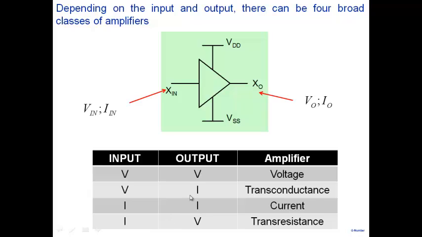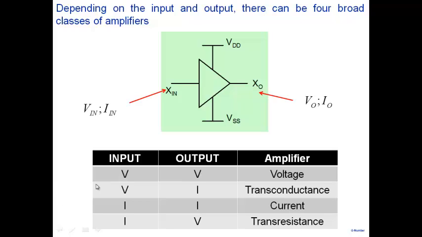And therefore, the ratio of output current divided by input voltage, we will call a transconductance amplifier. So the quantity that I'm interested in is transconductance. I0 divided by Vin is a conductance, and because they are associated with 2 different ports, we call it a transconductance here. So now, current and current, obviously we call it a current amplifier, and then transresistance amplifier. Now there are applications where one's interest is in current amplifiers. There are applications where one's interest is in transresistance, and similarly transconductance.